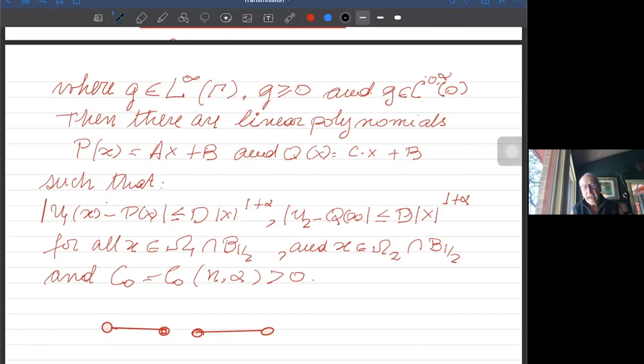Suppose you have this curve. The first question will be the following. Suppose I keep the values of u along the curve and solve the heat equation inside. Then that will be okay, because the data on the boundary is Hölder continuous. In fact, it's better, it's C^{1,alpha}. And so you go in time, constant, and solve the heat equation there, that will be more than okay.